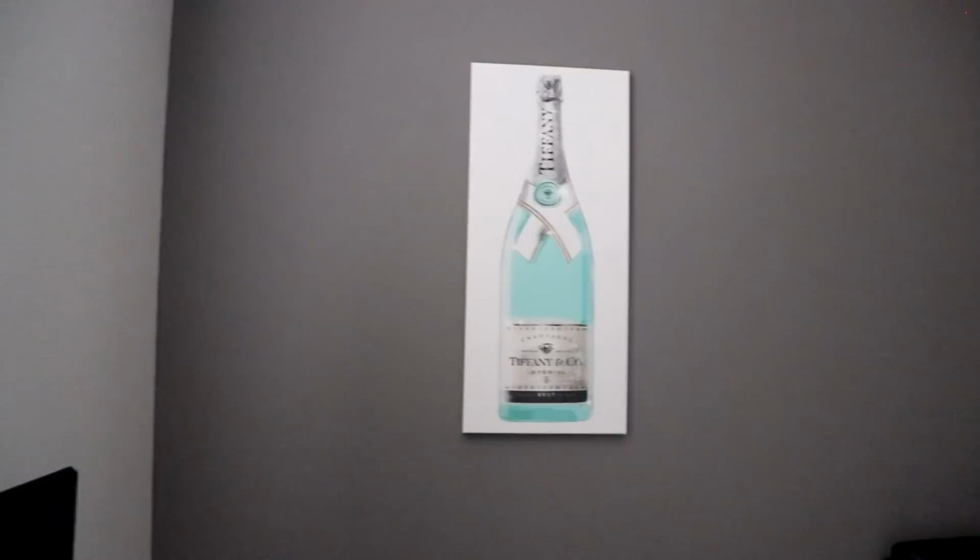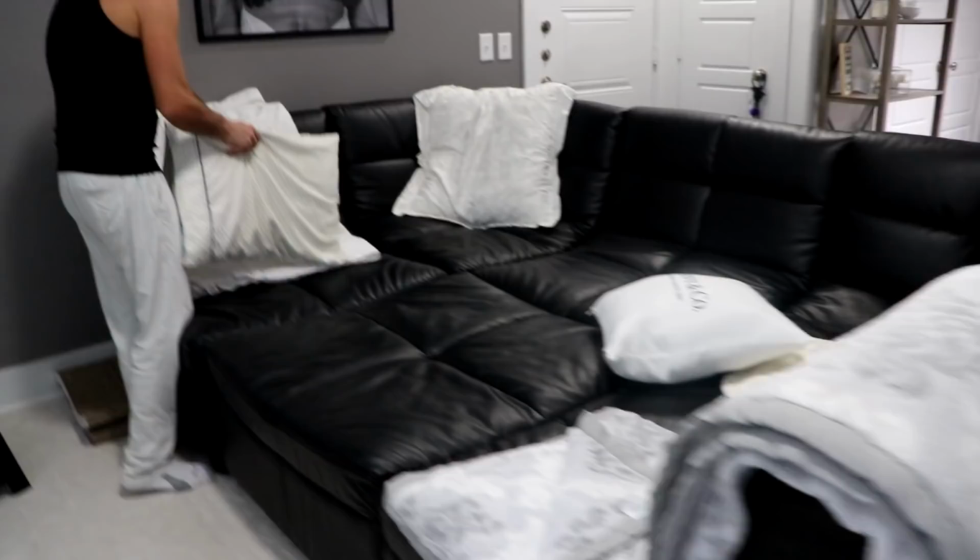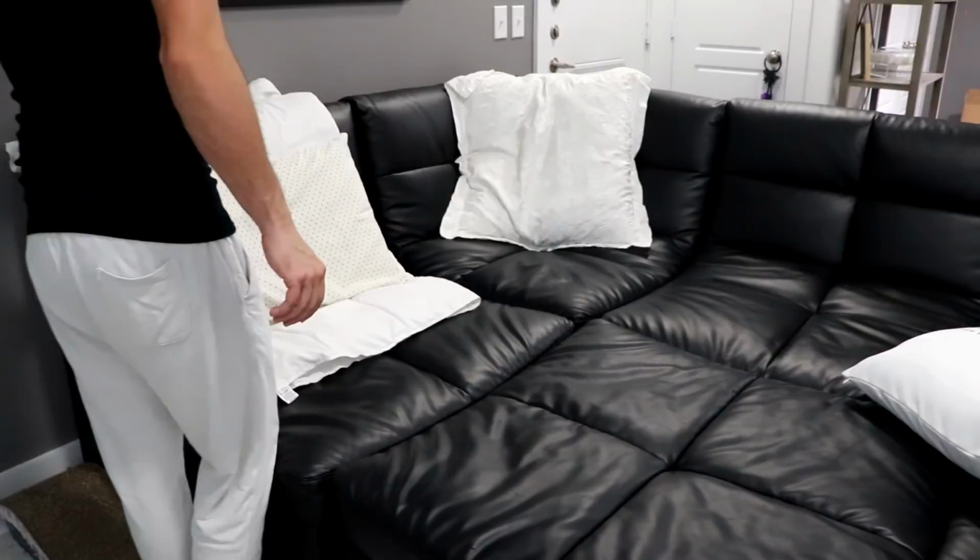But anyways, now that these are hung up, we are going to get started on the couch. Alan straightened it up for me a little bit. And we are going to be adding a new throw blanket and a new throw pillow. And both of the pieces that we're adding to our couch match my bathroom perfectly.